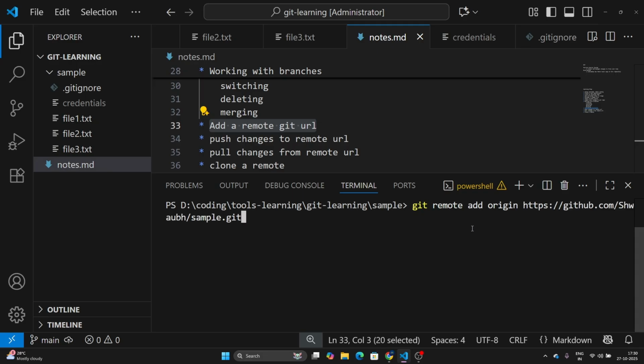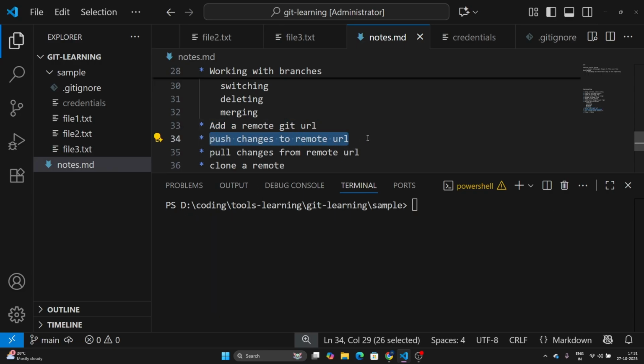So basically what we are doing is adding a remote URL, and we are naming that remote URL origin. We can use this word origin to access this particular URL. So we run git remote add origin URL, hit enter. And now once this URL is added, we can push our changes to that remote URL. Whatever changes we have here, we can push. So we can say git push origin main. The git push command is used to push your changes to a remote URL. The remote URL is identified by this word origin, and this is the branch where I want to push my change.